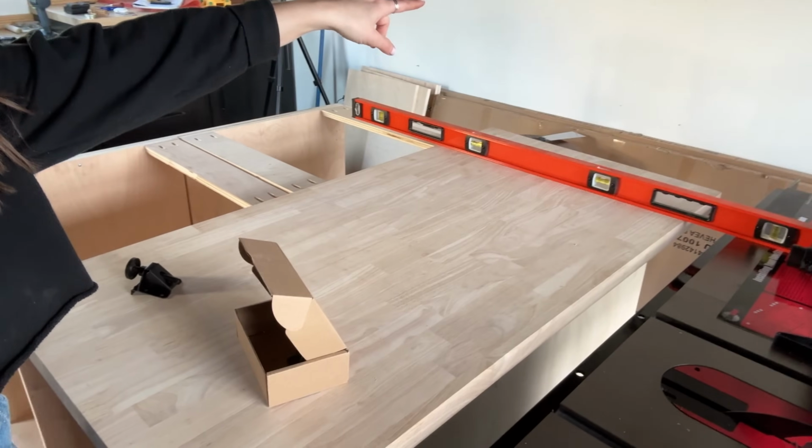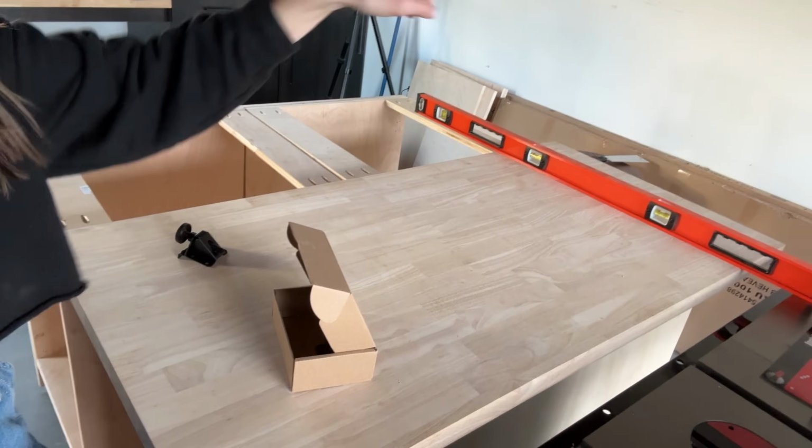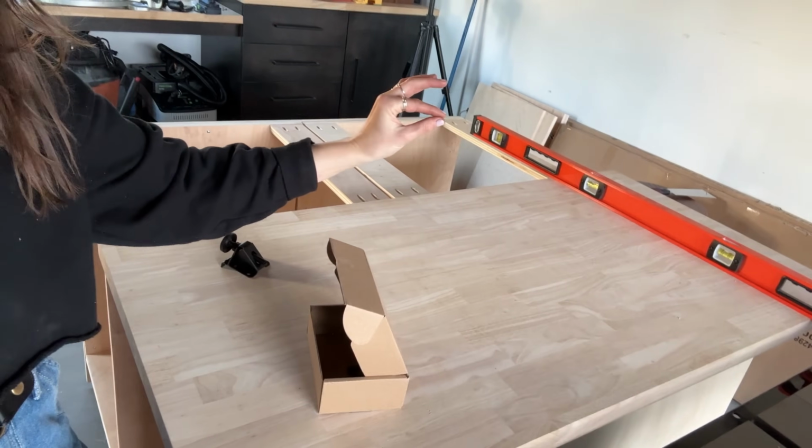The real pieces I need are in there. So once it's level, we'll get the tops on, do a final leveling. And then hopefully I can get the doors on these cabinets. We'll see. I also am still waiting for my electrician to come to finish doing the electrical hookup for the saw. But once he does that, we can hop on the saw, power that bad boy up, and start cutting all of the custom pieces for this outfeed table and get this thing done. I'm so excited. It gets really dark really early now. Let's just do this. Let's get started.